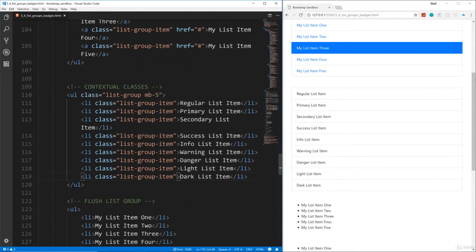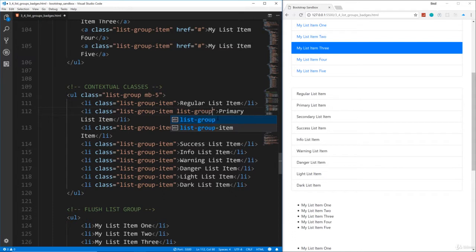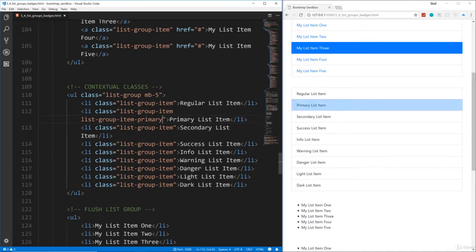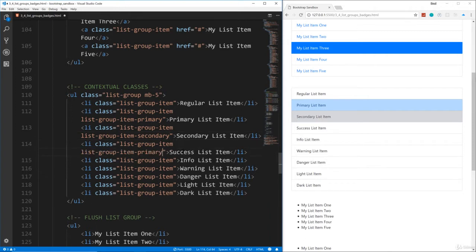Now let's say we want the primary. So we can say list-group-item-primary, with the contextual color being primary. So save, and notice that it gives you this light blue color. So let's copy this and paste it in here, and then we'll change this one to secondary and save. That gives it a light gray background.